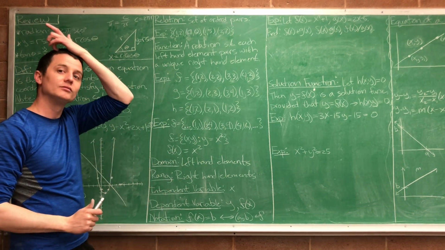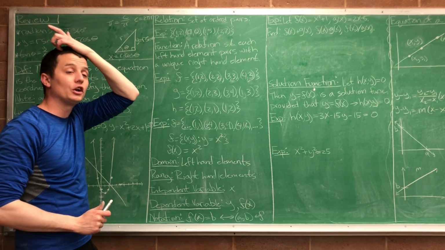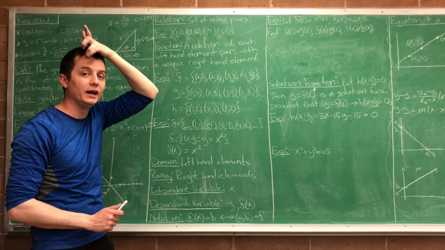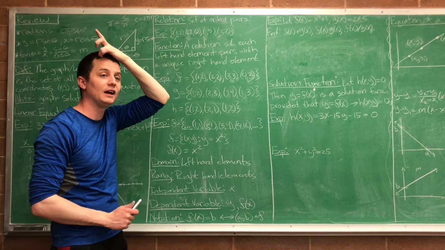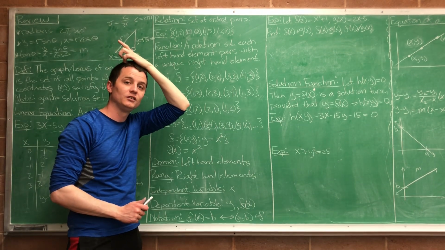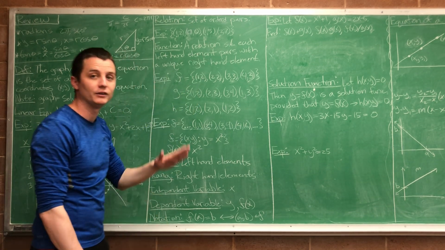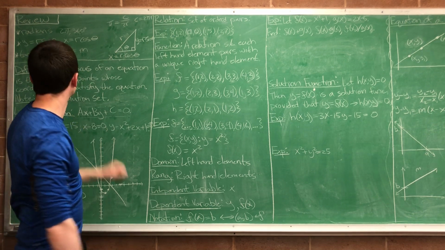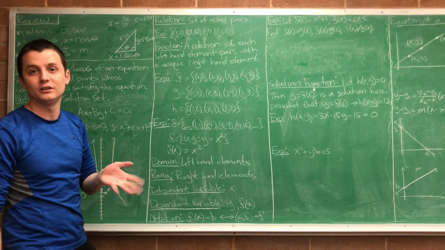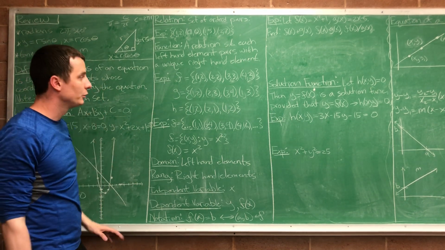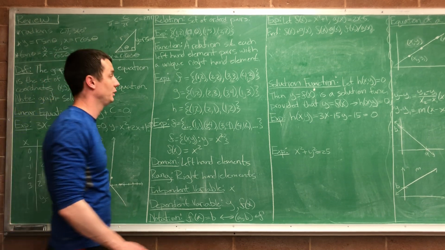Oh, so it's like the vertical line test. The vertical line test is a pictorial way, or a geometric way, of testing if a locus is a function. If a graph is a function. Locus, the set of all points satisfying some condition. If it's representing a function. So yeah, that's another way that you do it.